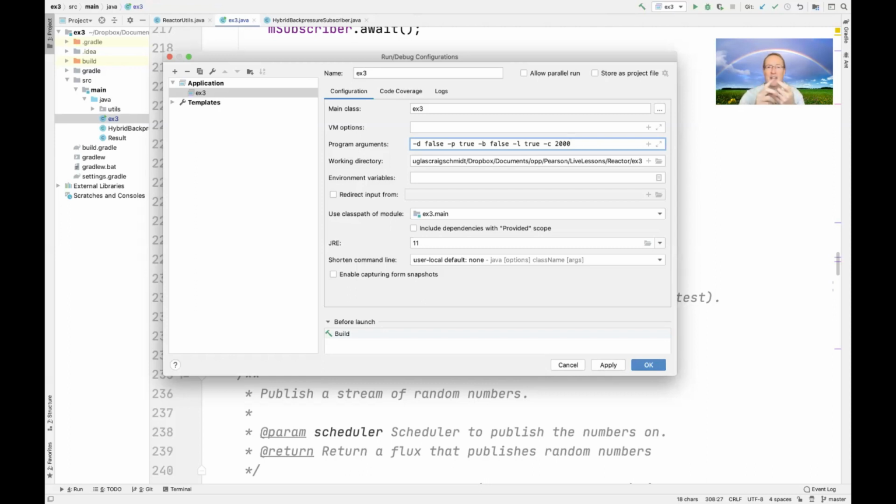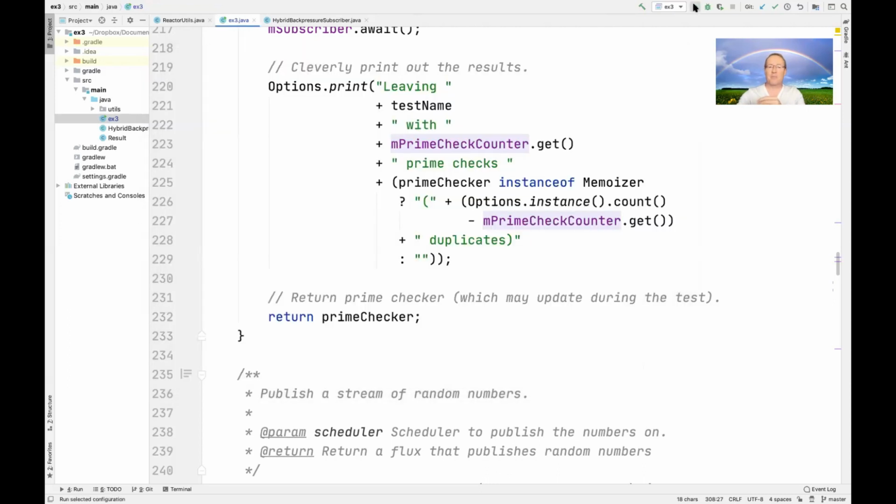I'm going to send out 2,000 giant prime numbers. I'm obviously not going to run this thing for very long because it's going to chew up all my memory. And I'm also going to go ahead and turn on debugging and watch what's going to happen when we run this program.